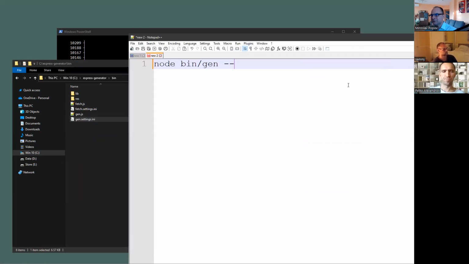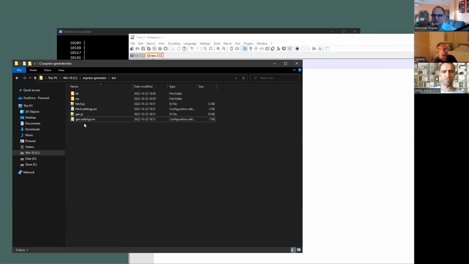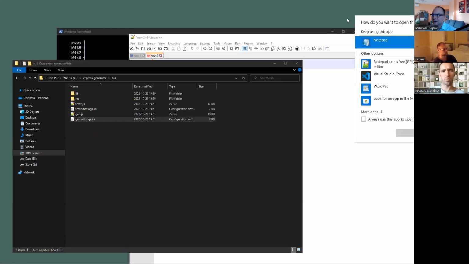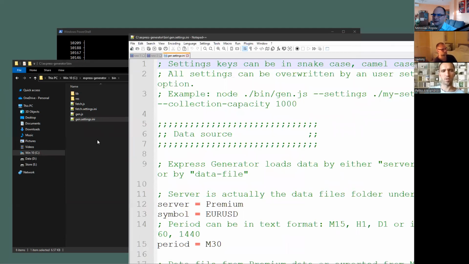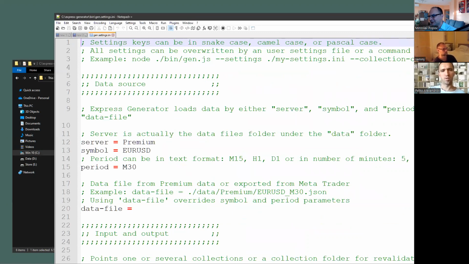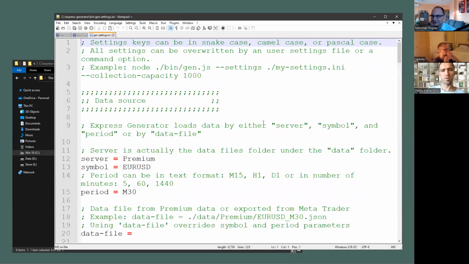But with Notepad++, it's easier to do it, and it has syntax highlighting. To make it open in Notepad++, right click and go to Open with, and then choose another app. I cannot move in the screen, but choose Notepad++, always use, click OK. And then every time you click it, it will open in Notepad++. So for users that are new to working with the console, it can be useful.